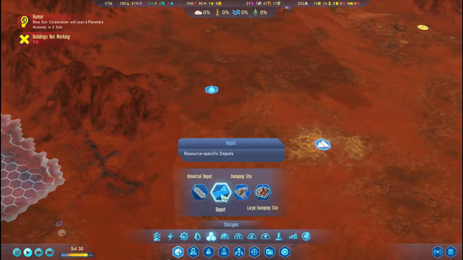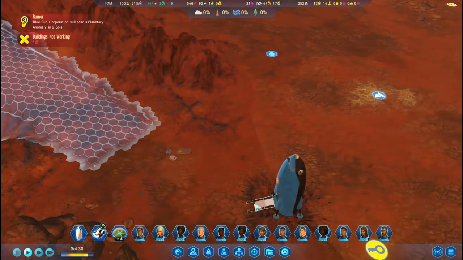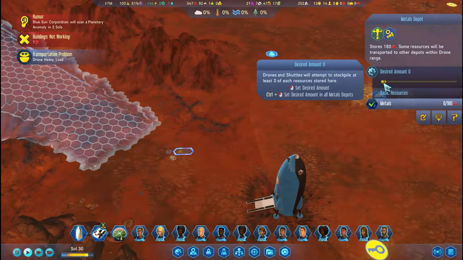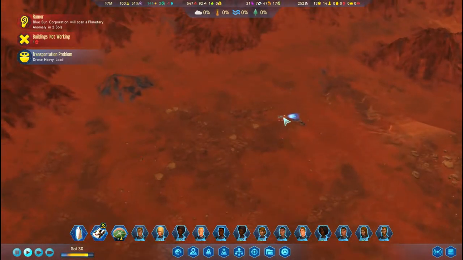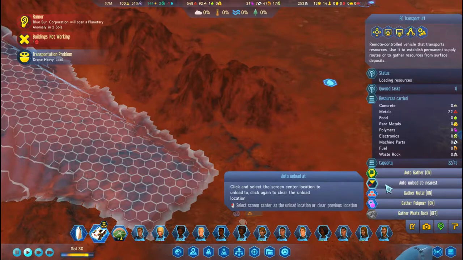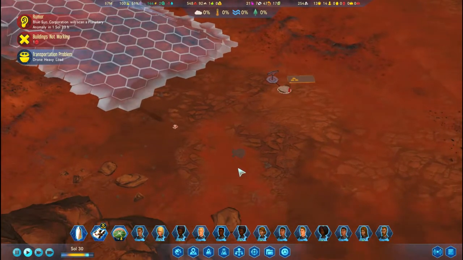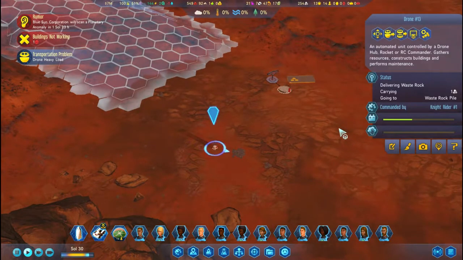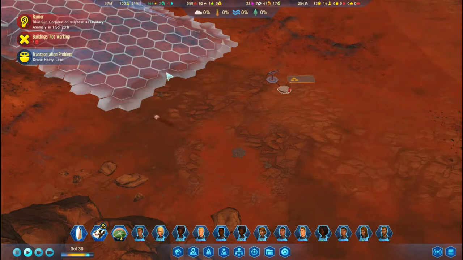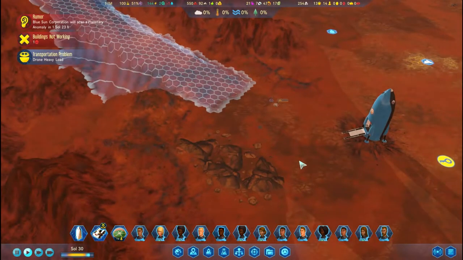What I need to do is build a metals depot right here for him, so that he can do that. Whoops. Yeah, desired amount. We'll put all of it. And we'll select this guy and say auto unload at nearest. Okay, yeah, perfect. Good. Let's go, where's this dude going? Oh, he's just dumping it in a pile, huh? Cool. This is going to take a while, isn't it?